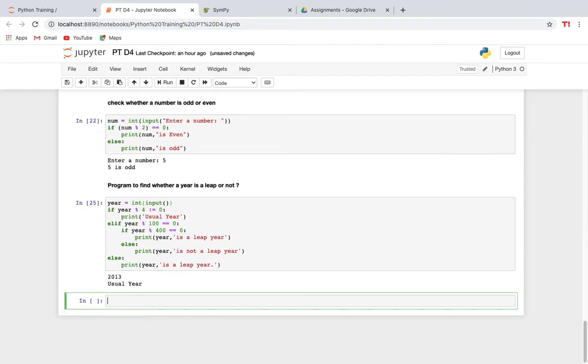So we can find a leap year or not, whether a number is odd or even, or whether it is a prime number or composite. These are the things you can focus on finding with if and else. The if and else also work as a very important part for checking your domain. That is done with the use of string methods, or we'll be dealing with the methods of strings, lists and all of those things.